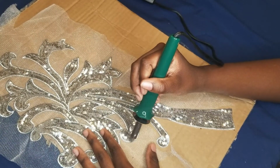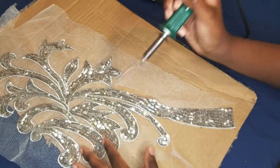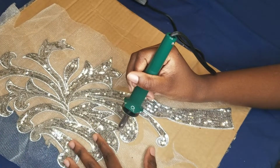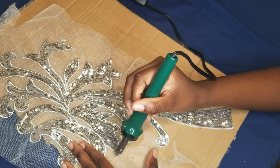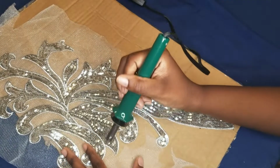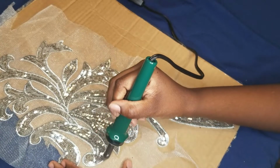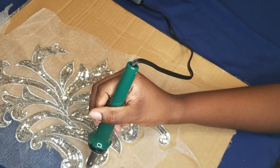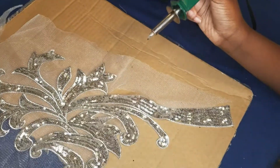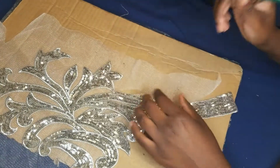I really wanted you guys to see how the lace separates from the applique with the wood burner, because it's really, really hot. It's one of my favorite tools to use for cutting out appliques. There are different ones that have a pointy end and things like that, but I pretty much just use this one, and it's always worked for me and I haven't had any issues.